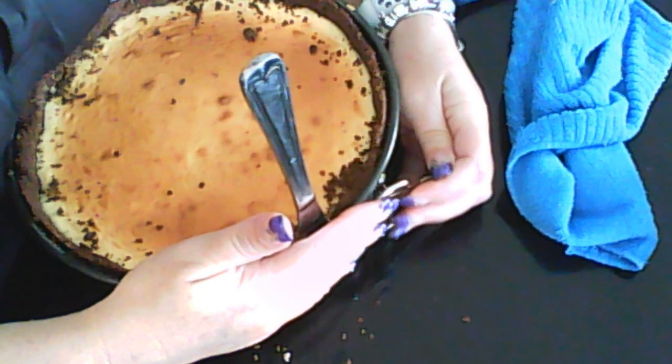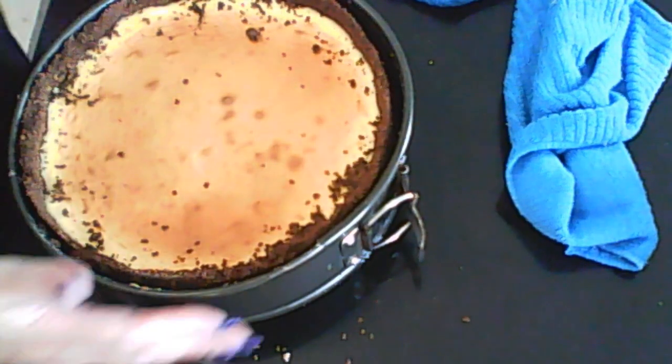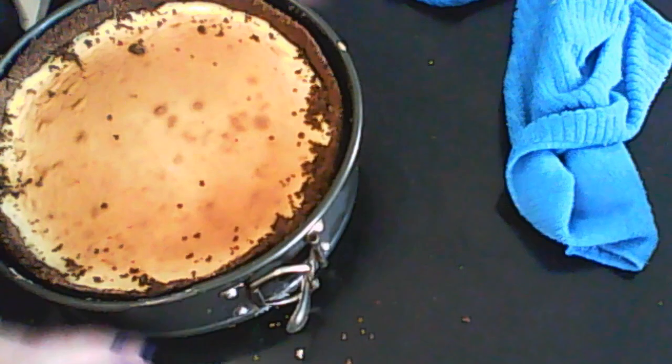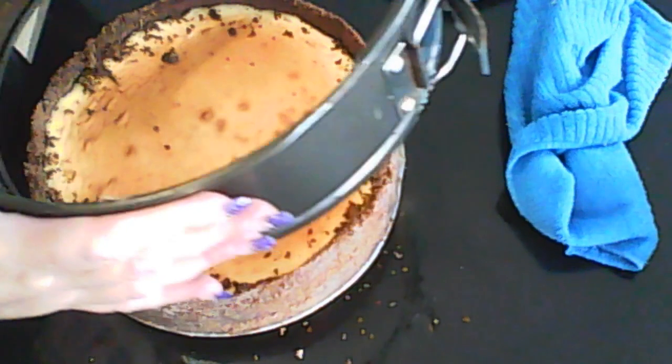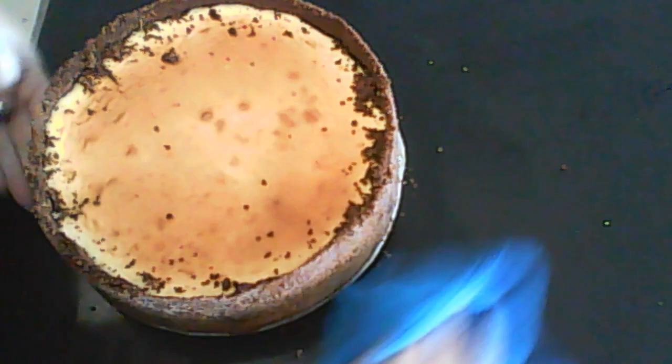I put the knife in where the springform opens. Just a little habit, I don't know, just something I do. And then that's loosened off. And you can see there I'm spinning it. I'm not spinning the cheesecake, I'm spinning the round bit. That gives me yet again another confirmation that that is no longer stuck to the sides. And you can see there's a little bit on the edge, but nothing major. I think that's because I use spray oil when I grease proof it, because the base actually has butter, so they don't bond together.